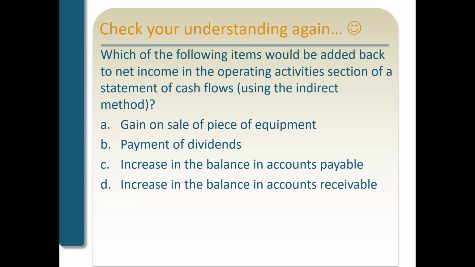Becco, you are right. An increase in the balance of accounts payable gets added back to net income, because think about it. Since we haven't paid that bill yet, accounts payable increases. But it's shown in the income statement by reducing your net income. Since we show that as an expense without having paid cash for it, that's why we add it back.